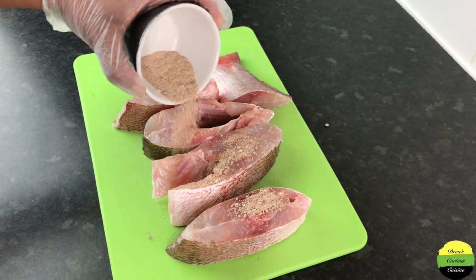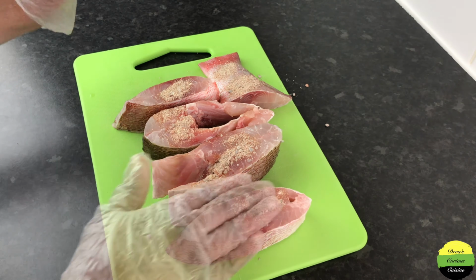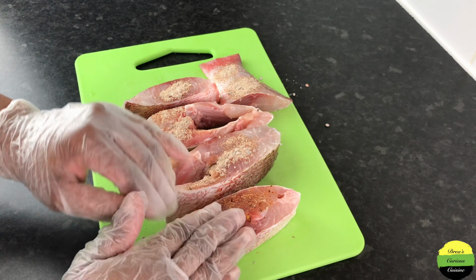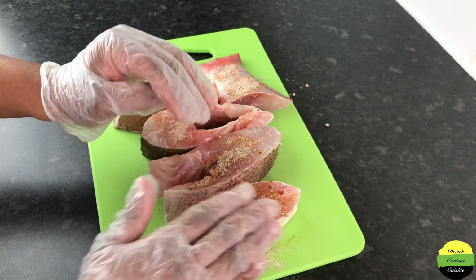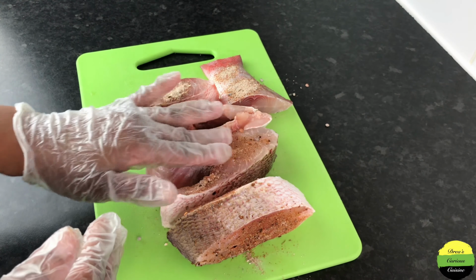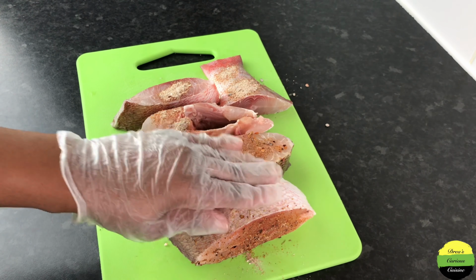By the way, Vibes fam, when you wash your fish, please take a paper towel and pat it dry, right? Because if you're going to put that wet fish in that pot with that hot oil, I'm telling you, a lot of things are going to pop off and you don't want anything popping off, right? So yeah, take a paper towel and pat your fish dry before you put the seasoning on it.